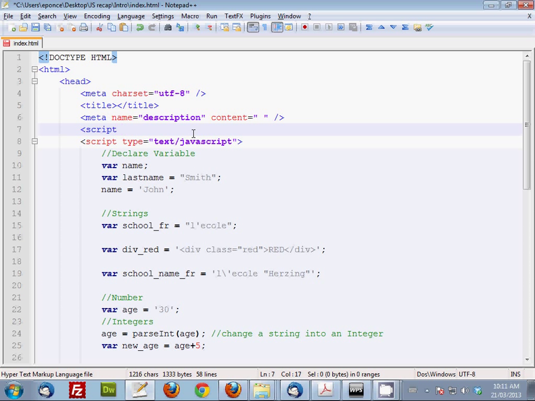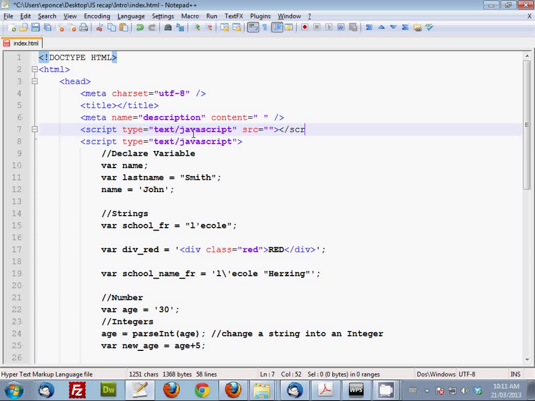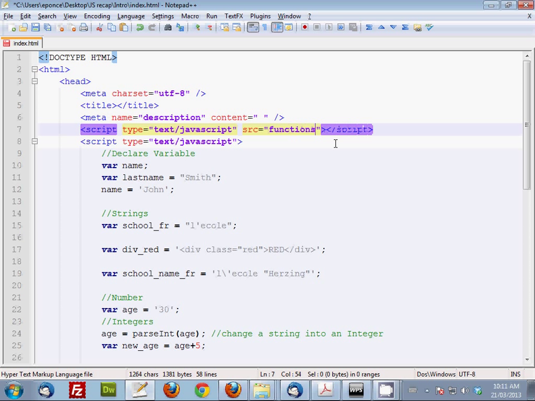And we need a source. Just like images have a source, a JavaScript also has a source, and that source should be the path towards our JavaScript file. So I'm going to create a new file called functions.js. You can name your file whatever you want. I'm going to name it functions, and that file will be saved in the same folder.